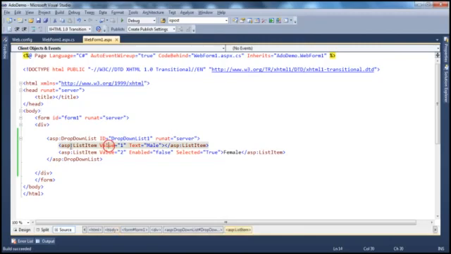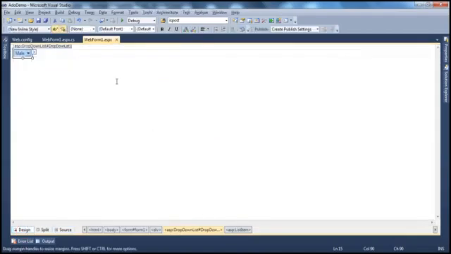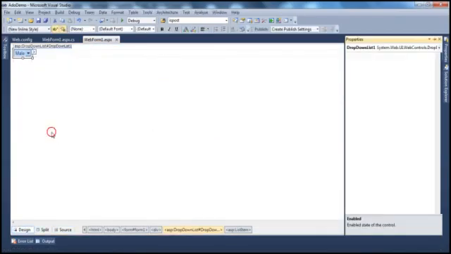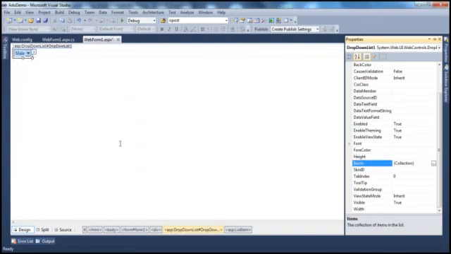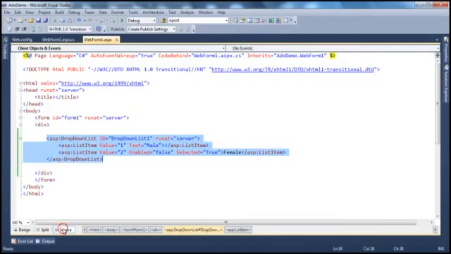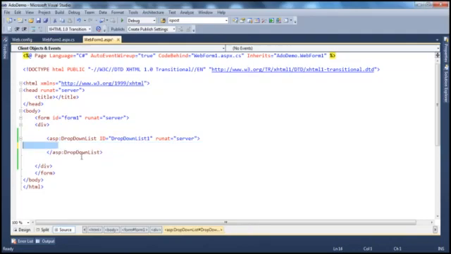So we have seen how to add list items at design time. You can do that in the HTML directly, or you can use the list item collection editor window from the properties. Okay, this window that we have used. But then you can also add items to the drop down list at runtime using code. So when the page actually renders, I want to add items to this drop down list.